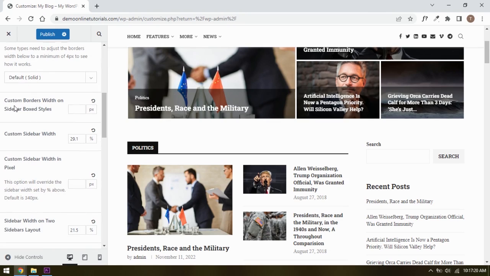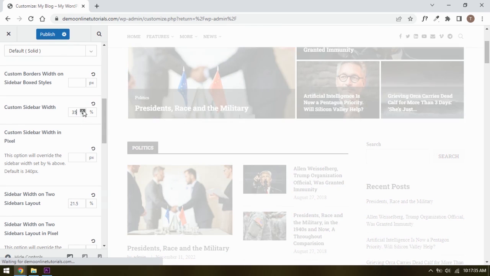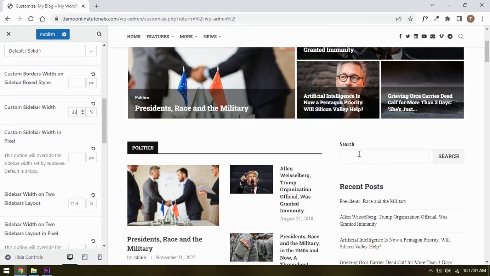We can also change the custom sidebar width. For now it's 29.1, right? So we can increase it. Okay, you see the sidebar is larger now, right?